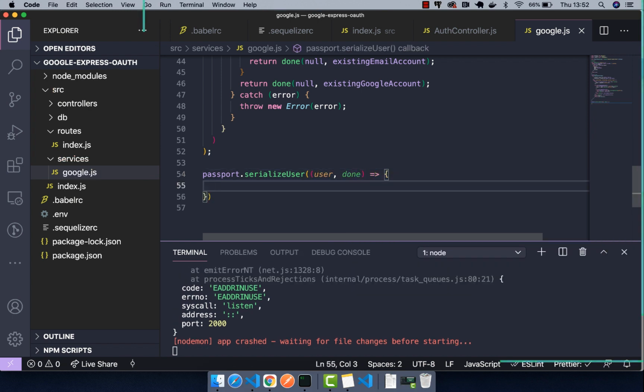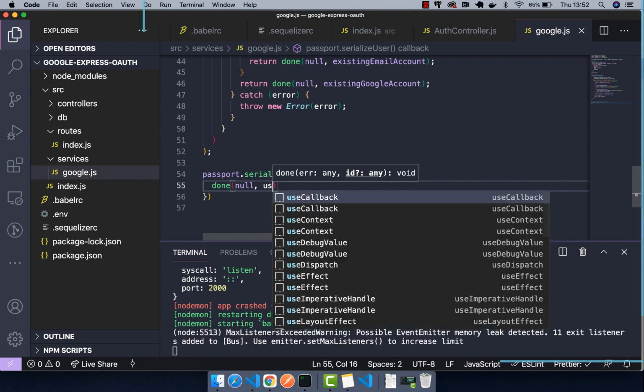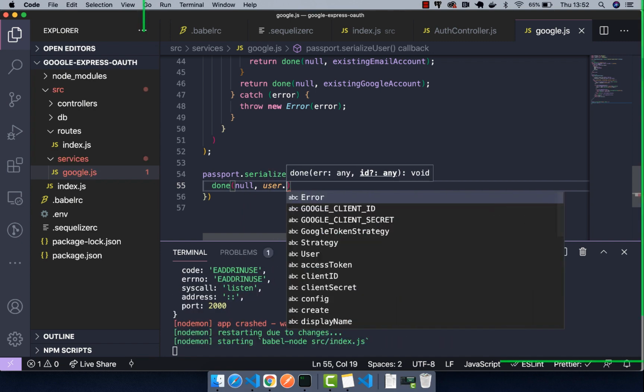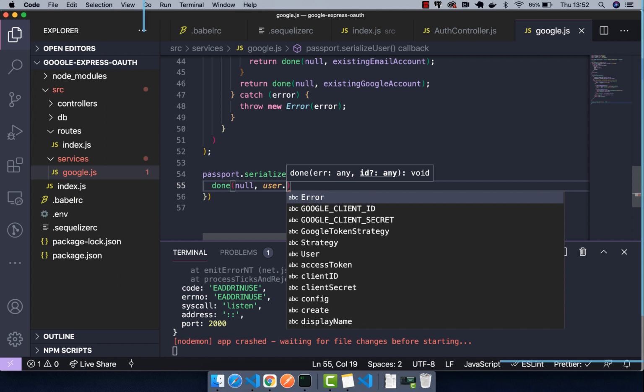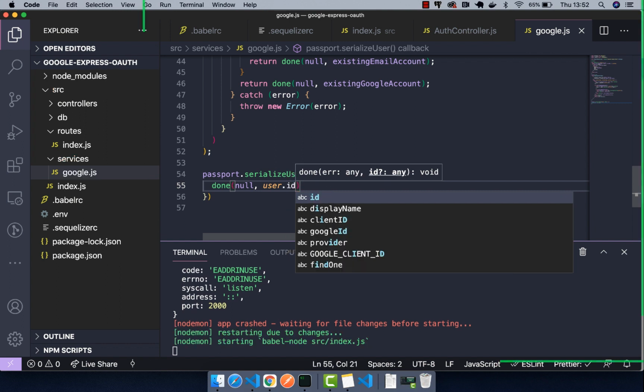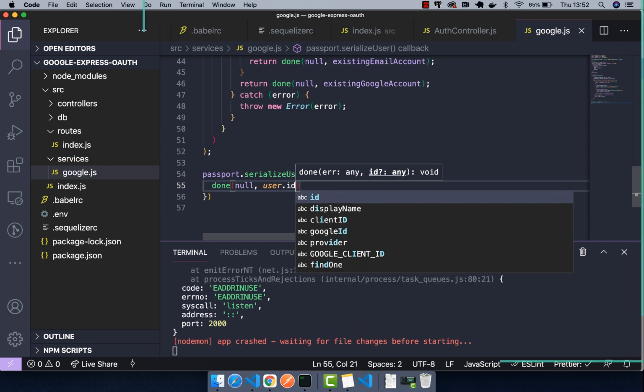What I use it for is to save data to a cookie in a session. So when I call done, I'm going to pass in the data that I want to save in a cookie and in a session. Actually, in this case it's our shared session.